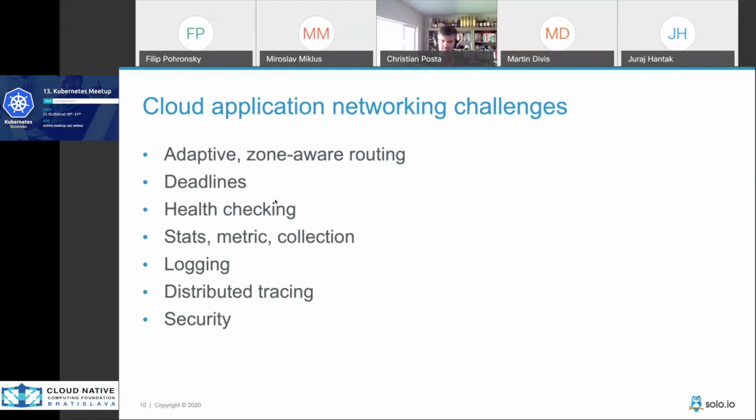Now, the interesting part about this problem is that it's not entirely new, right? We've seen in the past things like enterprise service bus or message queues, or more recently, maybe API gateways, as kind of a partial solution to this problem, though in a more static environment, as I mentioned before, things like Kubernetes and containers and so on.